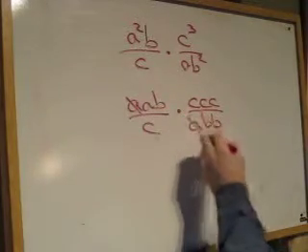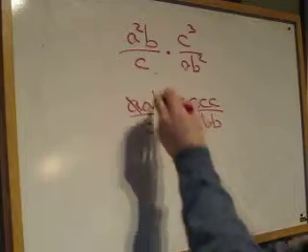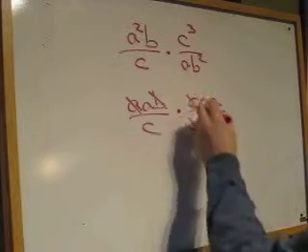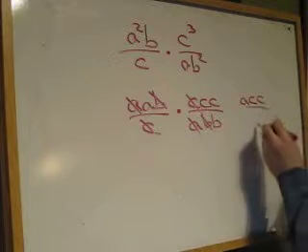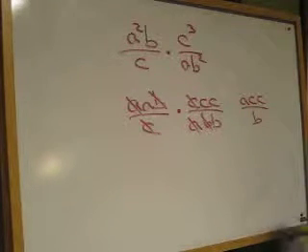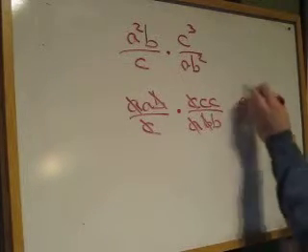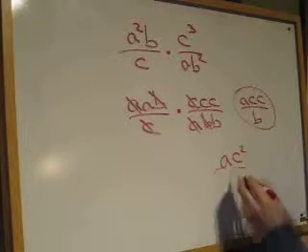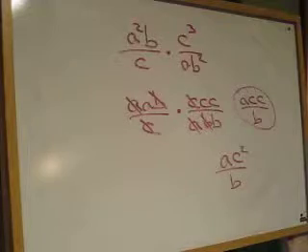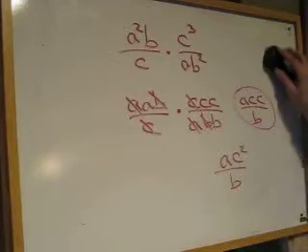So then you can start canceling, or I'm sorry, dividing is actually what you're doing here. And you end up like that. So now we have AC over B. And then if we're going to write that correctly, we bring our C's together and put a 2 up there for the exponent. And there's our final answer there.